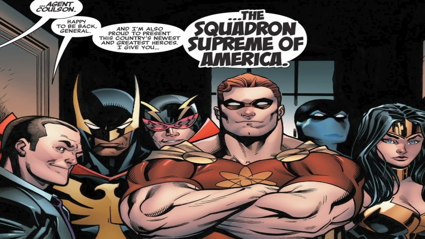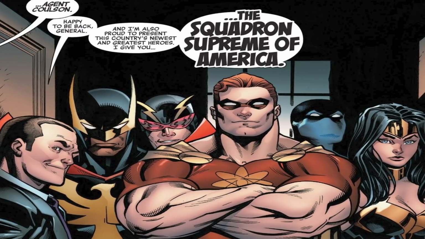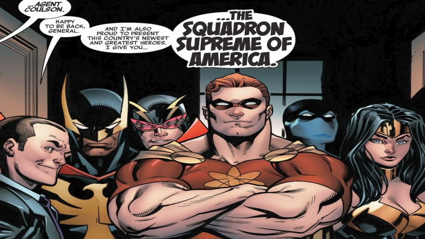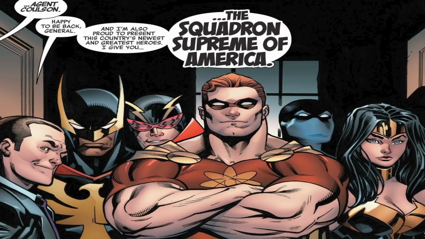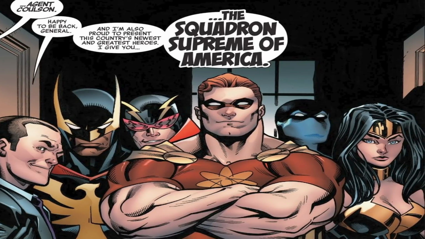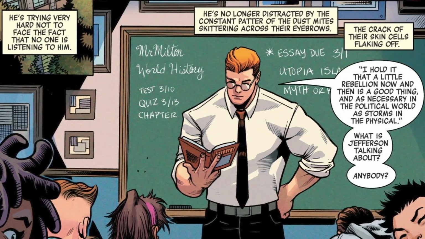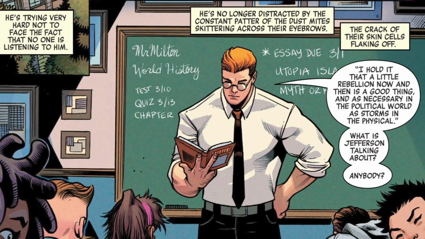Later, a copy of Hyperion was created by Mephisto in a lifeless body that was programmed by the Power Elite, which was a secret cabal formed after the Secret Empire to try to hold on to some of that power they once had. This Hyperion was implanted with fake memories. He was a high school teacher and also slept with Power Princess. He was a member of the Squadron Supreme of America.